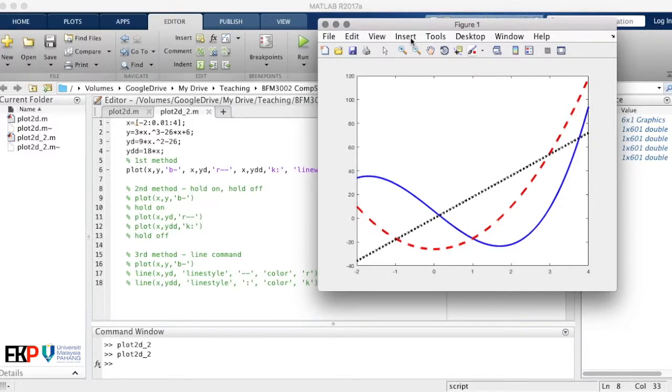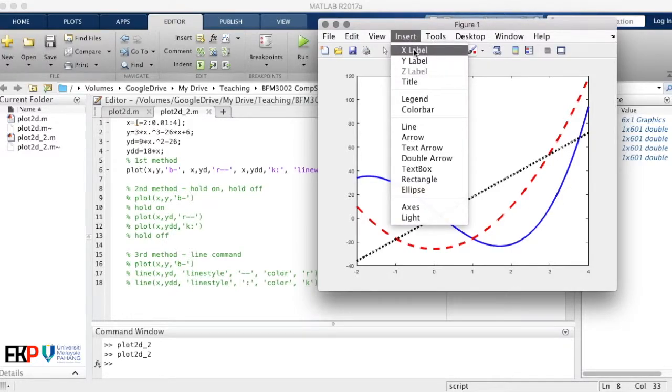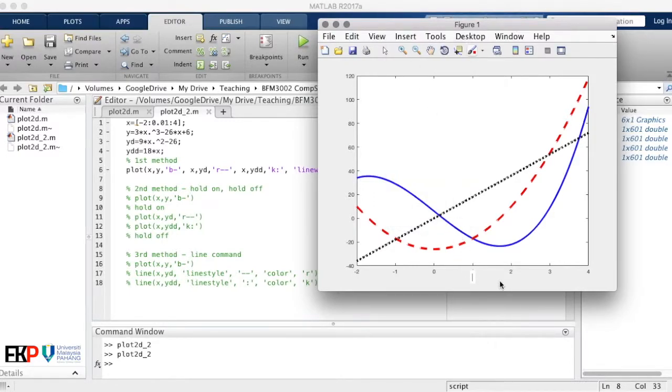So we can, for example, insert an X label here by clicking on insert X label. Then you can type in the label for the X label, for example, like that. You can also insert the Y label, then you type in sine of x, for example, and it will be automatically adjusted to be in this direction.